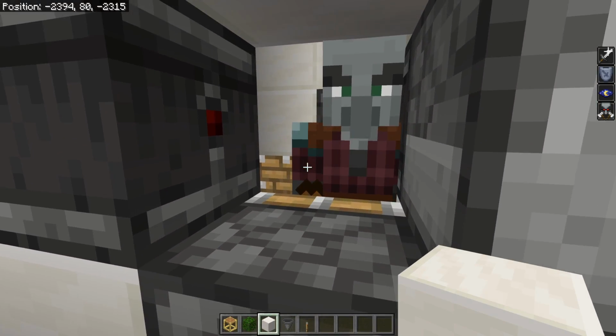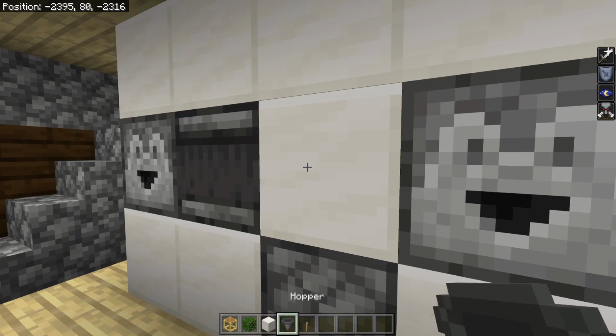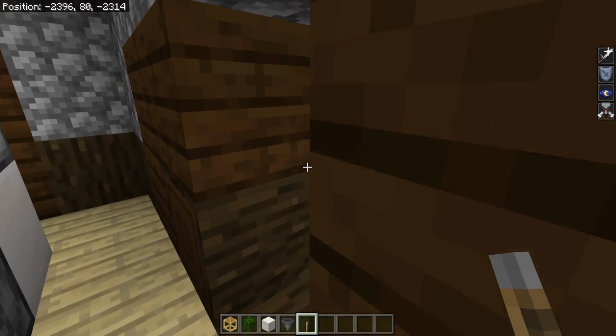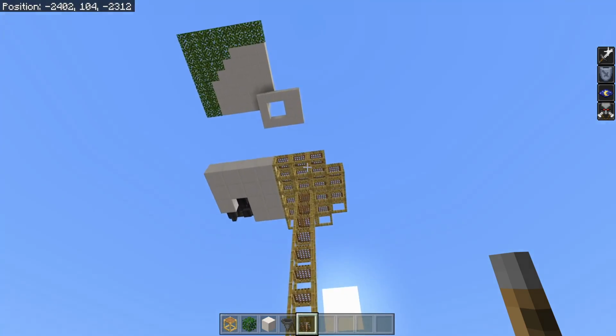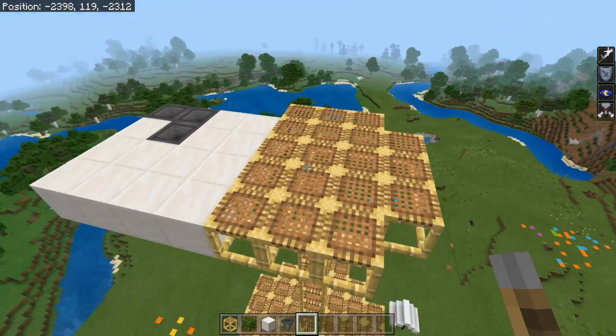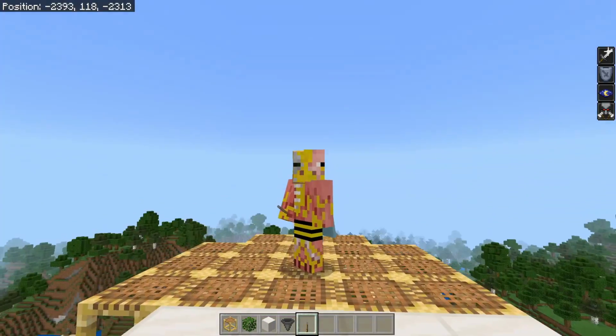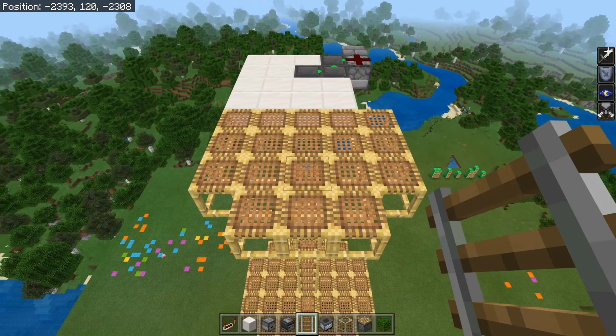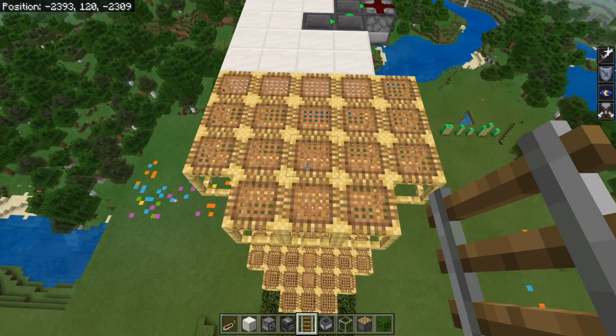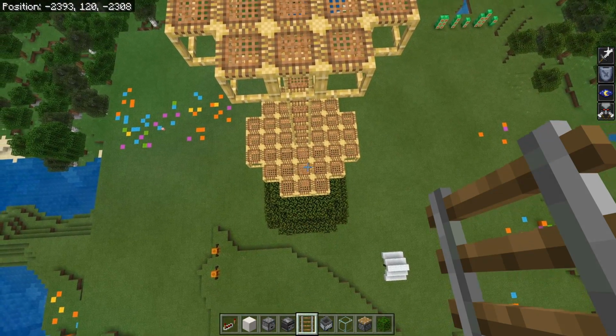So as you can see, this is the bottom level. We're at Y level 80, meaning that we're going to go all the way up to Y118 for our actual AFK platform. This is the main distance change that needs to happen due to 1.16. So this right here is the scaffolding platform that is 34 blocks above the very bottom of your trident killer.